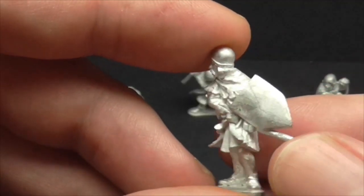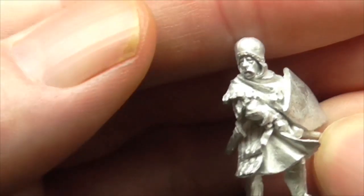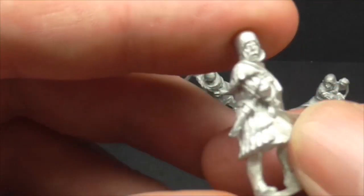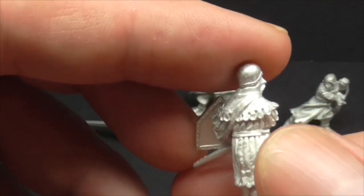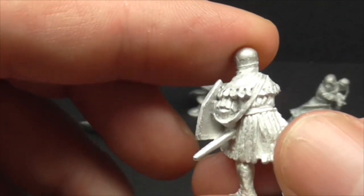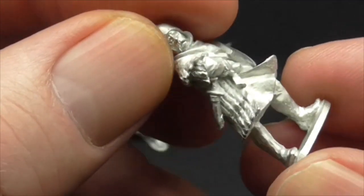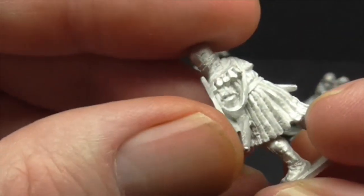Having a scrap. The faces are lovely and they'll come up nice with a paintbrush. They're not all generic facial features — there's a lot of difference to them. Obviously when your face is tucked inside a helmet and one of these hoods that they wear in this time period, you can't always show a lot of facial detail. Mould lines are what I would expect on a metal figure. No huge amount of flash at all. The weapons aren't particularly bent out of shape.